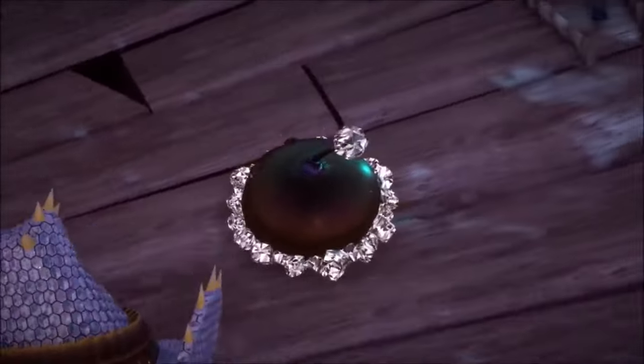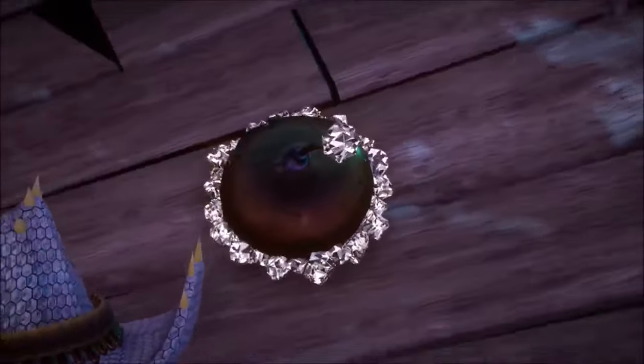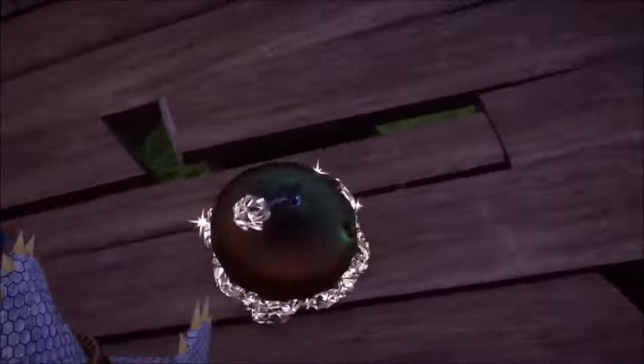Bling Gatling has gems around the bottom of its hat and a bigger gem on the top, just like Pizzazzling Potato Mine. This makes them look so similar.